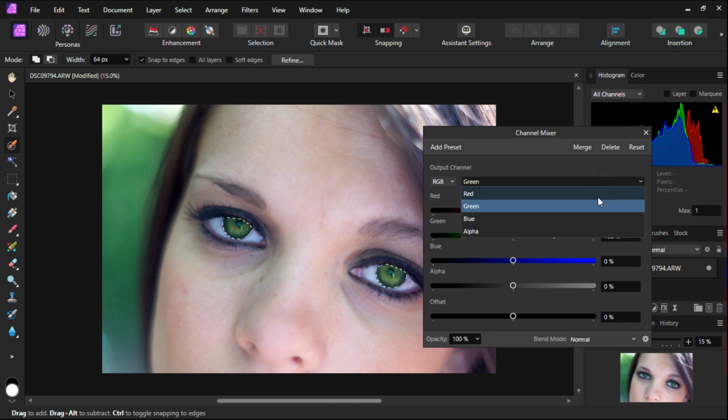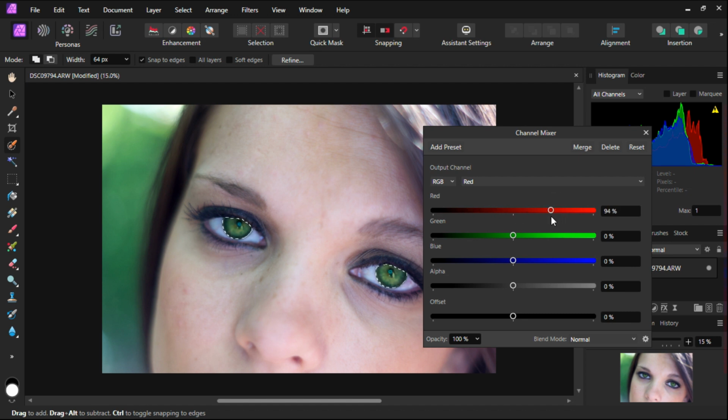We'll go now to the red, check that out, see what happens. And with this, if we go over to this side, it does make our subject's eyes more green. And these, I prefer what we already got, but I'm just kind of showing you what it does. Well, that wasn't too bad. That kind of gives it a nice look. So we'll just do a pinch over to that. Maybe not. We'll leave it that way.